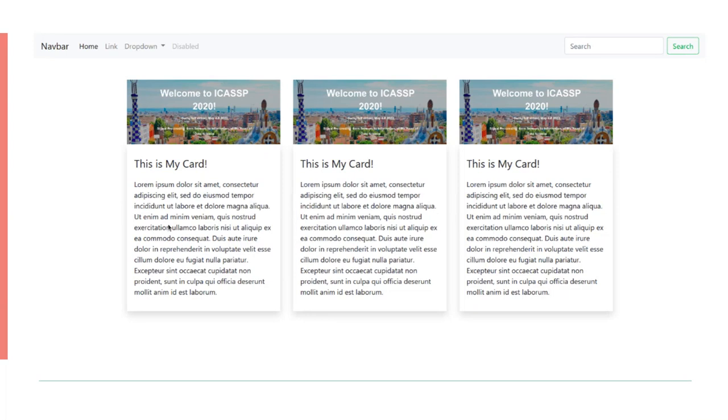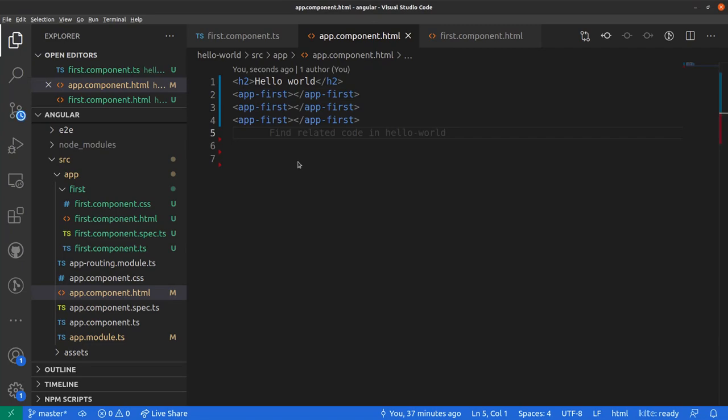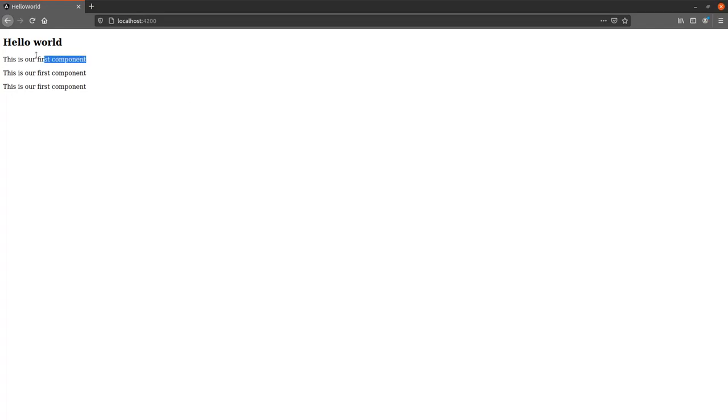Now, with components, we can just copy paste this app-first three times here. When we go back to our page, we see our first component getting printed three times, although we made this component only once. So we need not write it again and again. We just make it once and can use it wherever we want and as many times as we want.